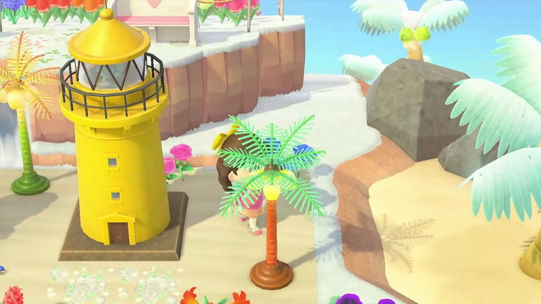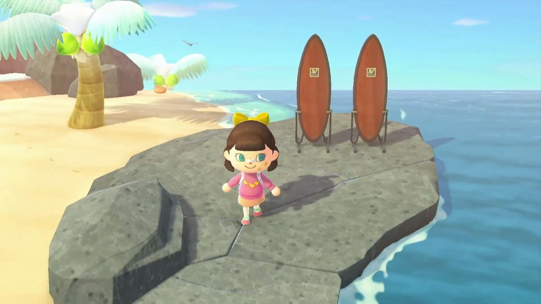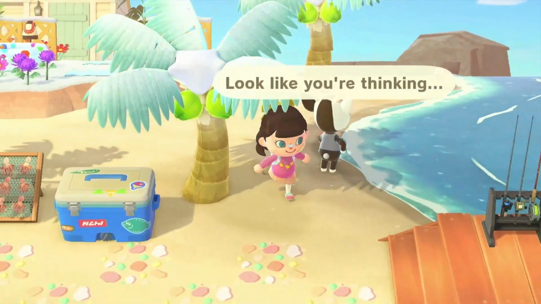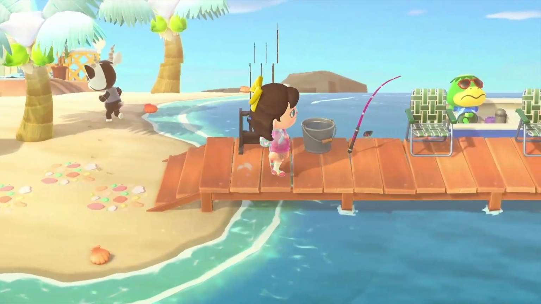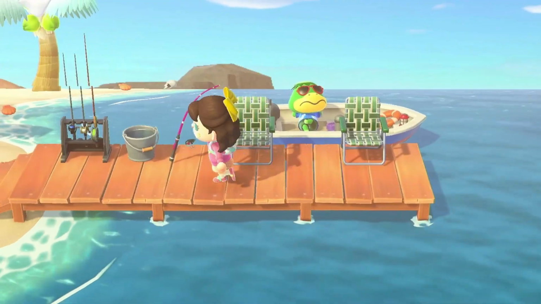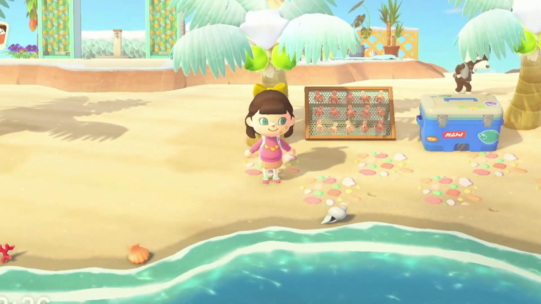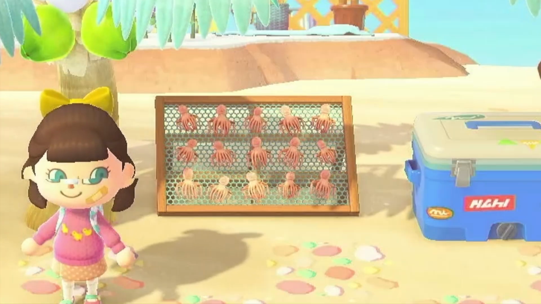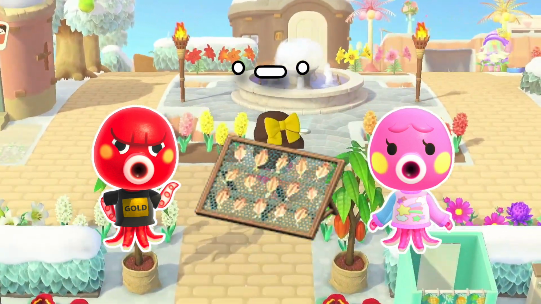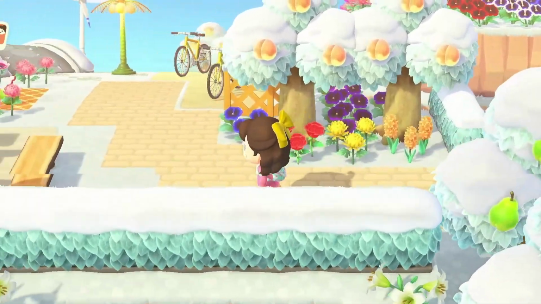So we have a lighthouse here with more flowers, a couple surfboards by the water, which is fun. Again, I wish those were more interactable, but they do add a little bit of ambiance. Hey Zell, don't know what you're thinking about, but I'll catch up with you later. We have a little bit of a fishing situation next to Captain as he's chilling out, so got those reserved. Again, another fishing station, which if you think about it, why are there dried squids, or I guess octopi, in a game where we now have octopi villagers? I don't know, it's one of those where it's like, don't think about it too much, but still cute items.